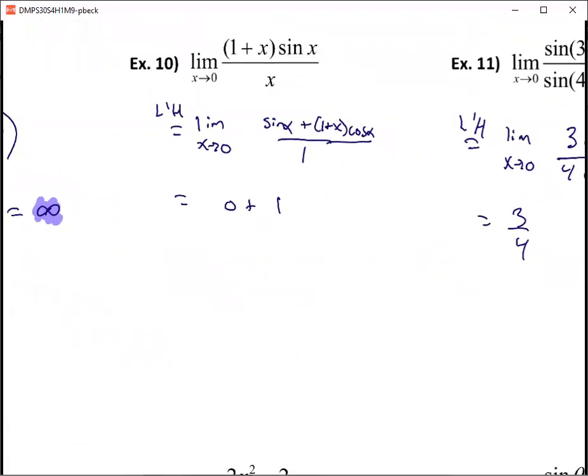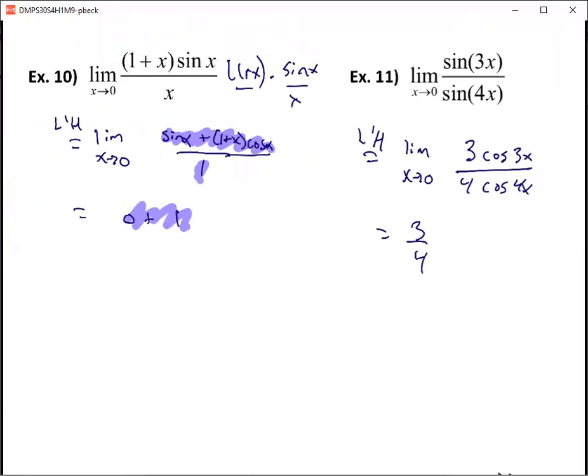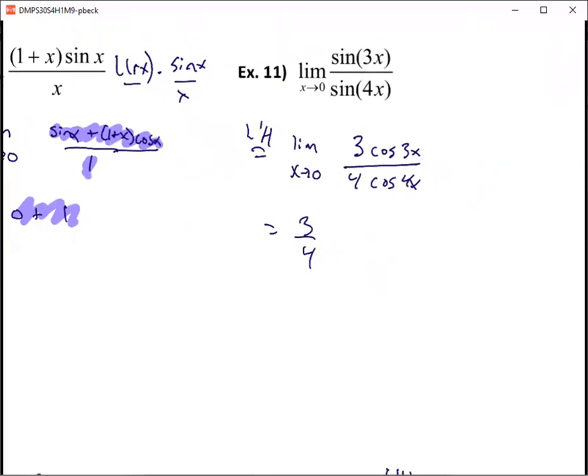Problem number 10, we get 1 times 0 over 0. So derivative of the numerator, derivative of the denominator. So this ends up just being 0 plus 1. Now, ironically, I do think this problem is a little bit easier to do based off of what we learned in chapter 1 by breaking it up into the two limits. This one's sine of x over x, and 1 plus x over, really just 1 plus x. So the limit of the second portion is 1, so you just get 1 plus 0.